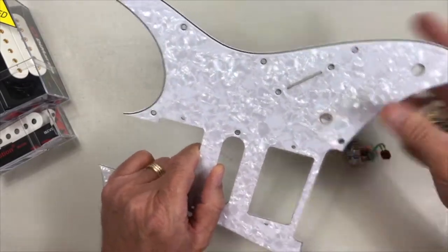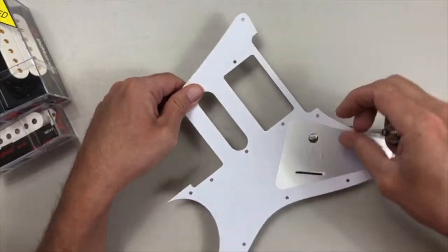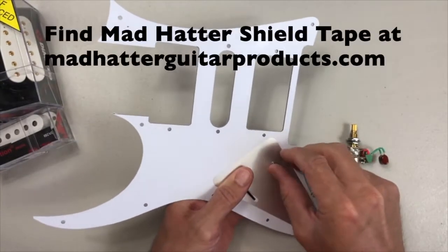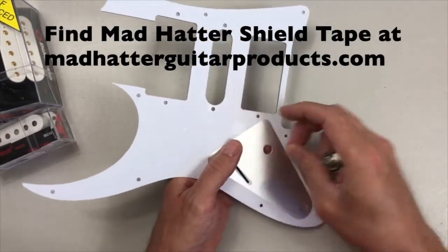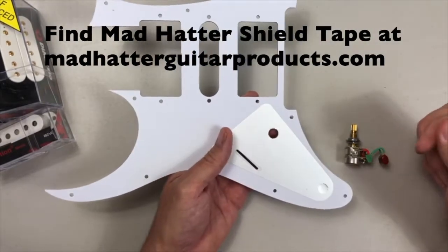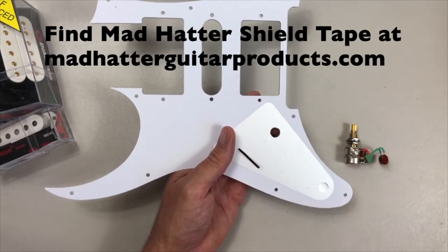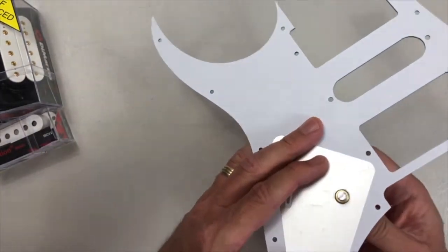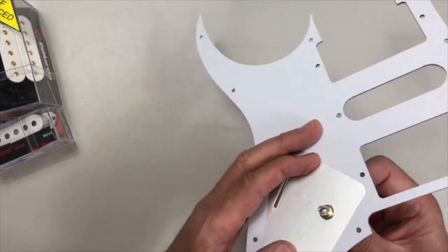What I'm taking out here right now is there's like a foil back here. So shielding, and if yours doesn't have it, I highly recommend you shield the back of this for sure, and even the inside of your guitar. I mean, shielding is so important. It really eliminates a lot of hum. So I think we're going to be good here. It does clear. Well, let's say you go to push yours in and it doesn't clear.